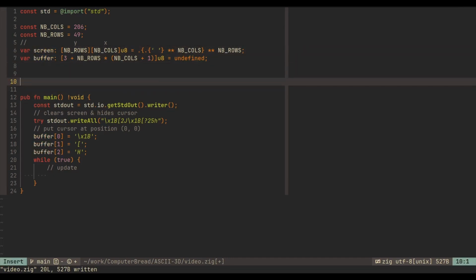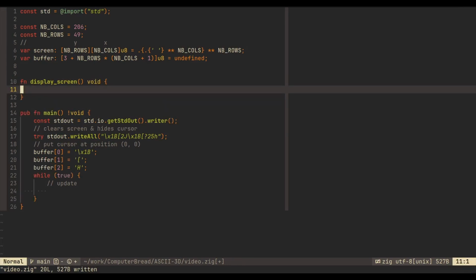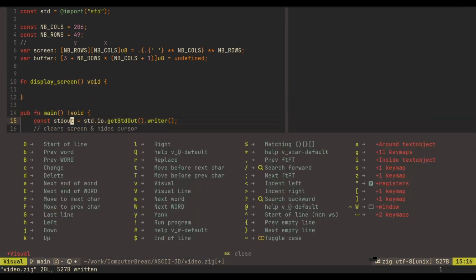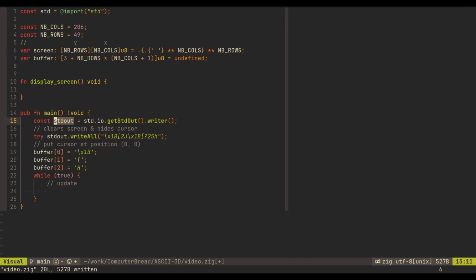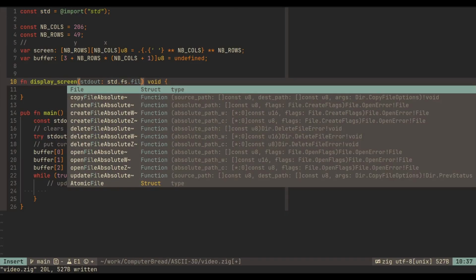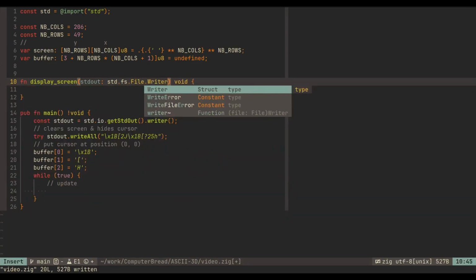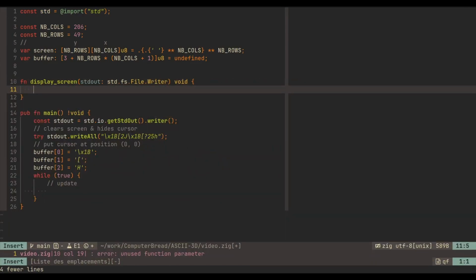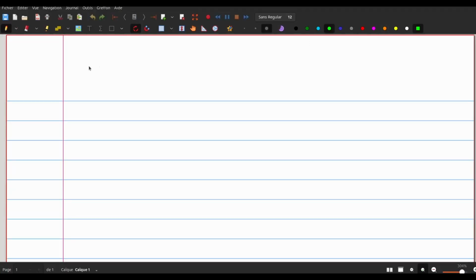I'm going to call it display screen, and this is going to return nothing, and it's actually going to take this as a parameter, and this is of type std fs file writer. All right, what I want to do is I have my screen variable, which is a 2D array.